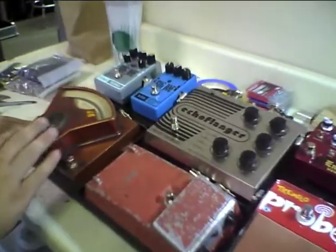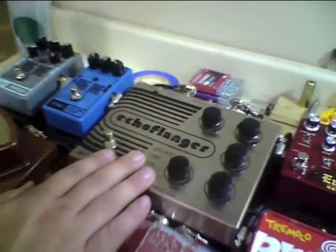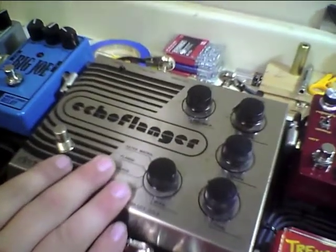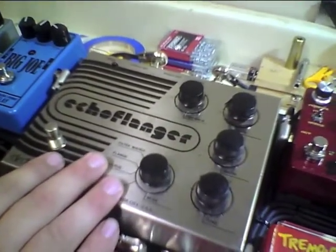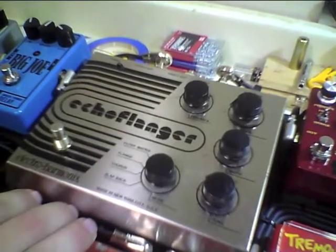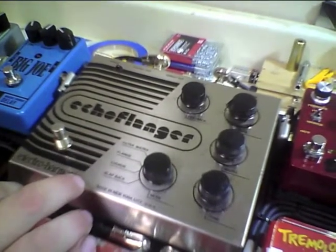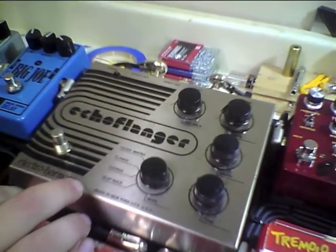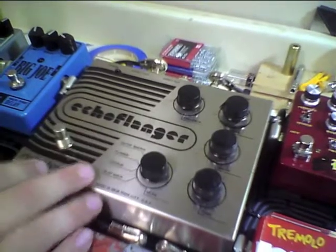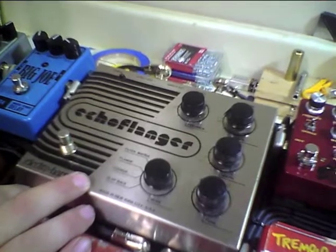We have got a custom rehoused pedal here, the Echo Flanger. This guy came in a little bit sick, had some issues at the power cord entry in the back. We had to fix that up. These guys have a tendency to need a little TLC as time goes on, and so once we put them in a rig, we want to make sure that they're right and going to be right for the long term.